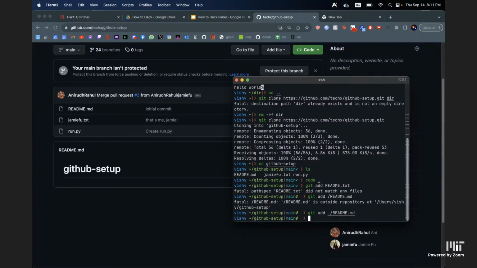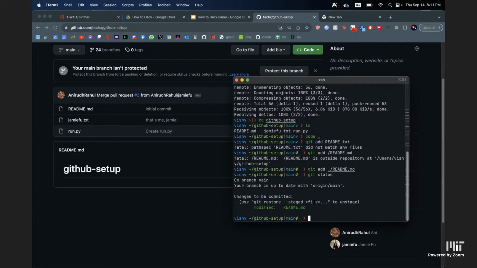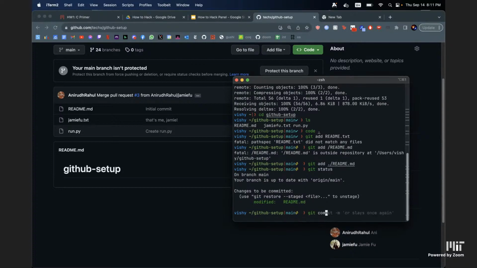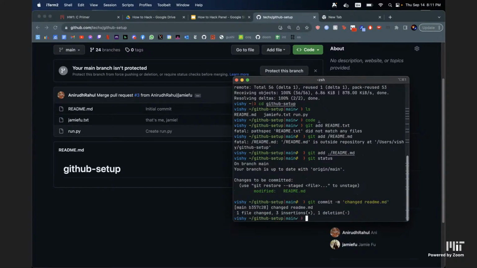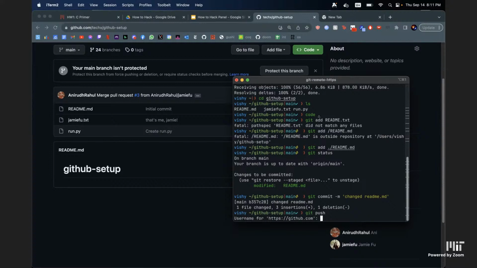So once I add it, if I write git status, I can see that I have these changes. It's in green, which means I've added it to my currently staged files, but I haven't committed it yet. So what if I want to commit this file? What's the command? Yes, git commit. -m will say the message for a commit. Let's say changed readme. Then it's committed, and then to push it to the remote repository, I just write git push.